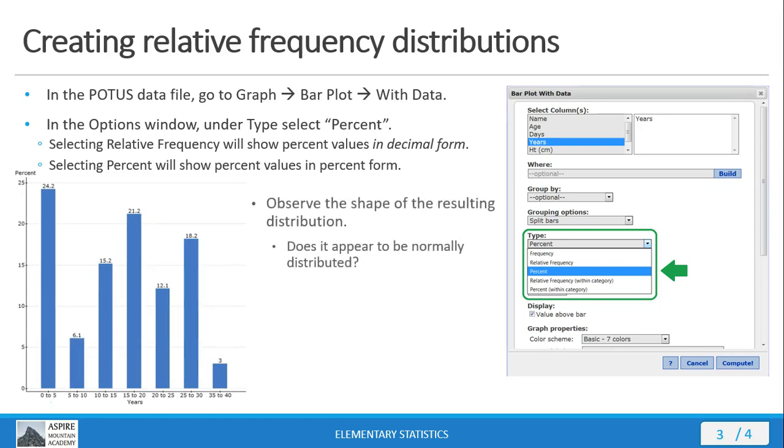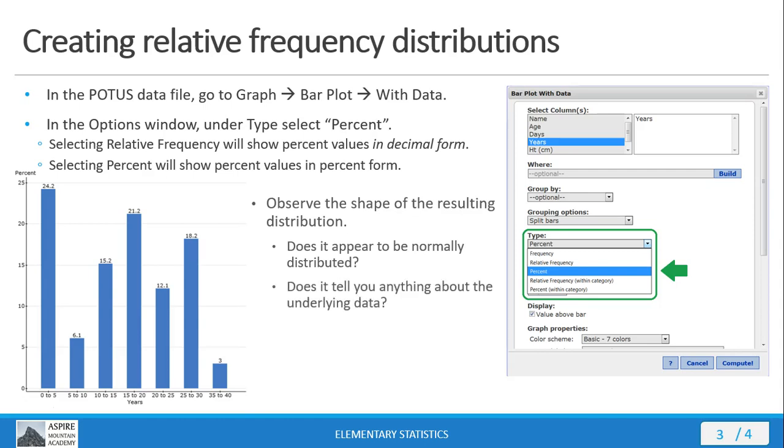Now, observe the shape of this distribution. Does it appear to be normally distributed? Think back on when we've talked before about the shape of a normal distribution. Is that the shape we see here? I hope you just answered no, it's not, because normal distributions start low, come up to a high point, and then come back low again. But that's not what we see here. Here we're starting high, and then we come low, and then we come back high, kind of a roller coaster ride. So this is not normally distributed.